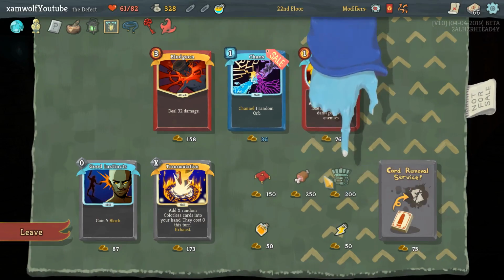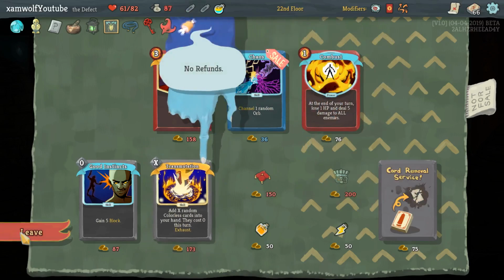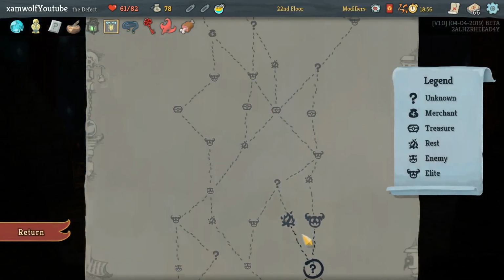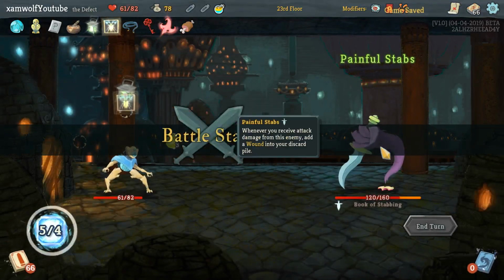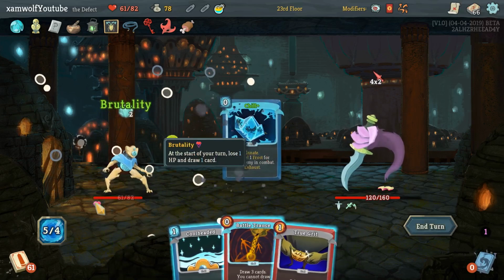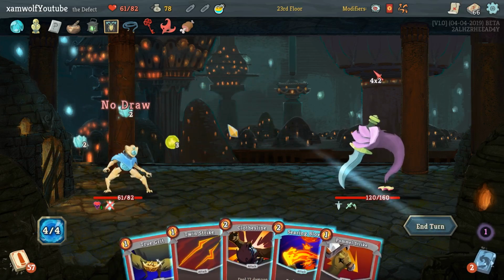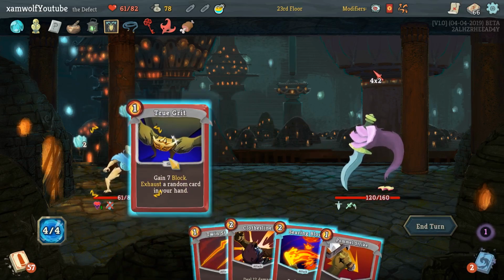Drink this, and then we take Clockwork Souvenir or Meat on the Bone. I'm taking Meat on the Bone. In case we get wrecked by elites, we get some free healing. Works well with the self damage there. Draw, draw. I need this.